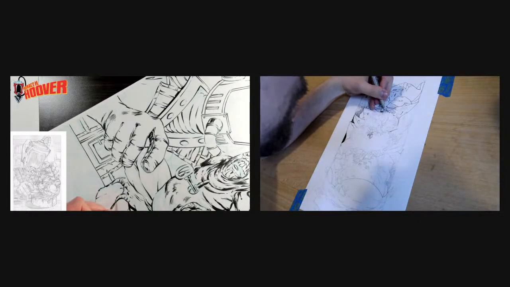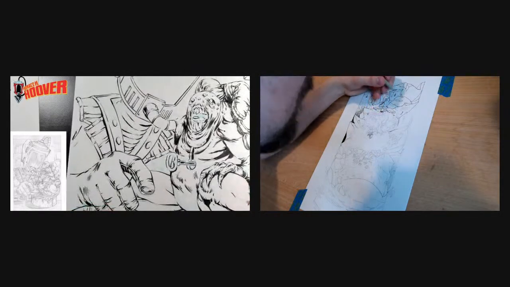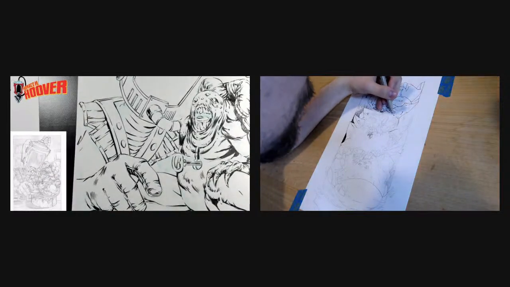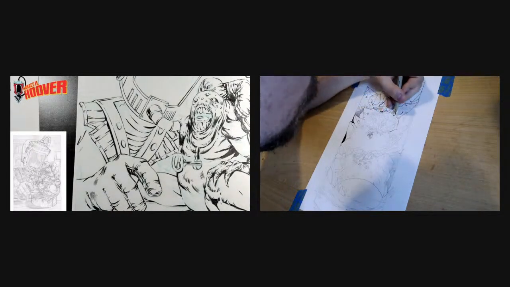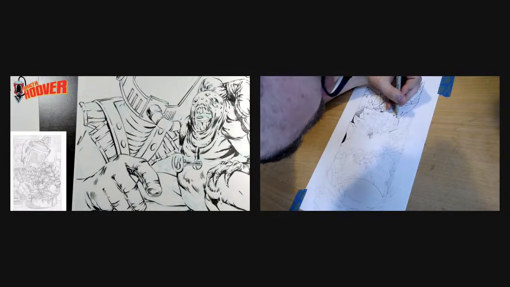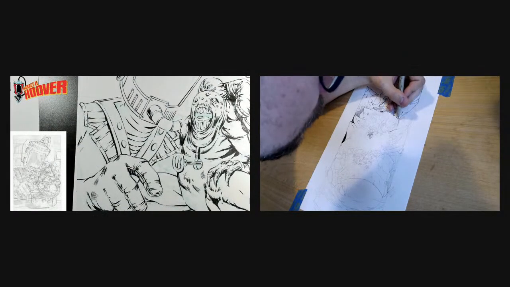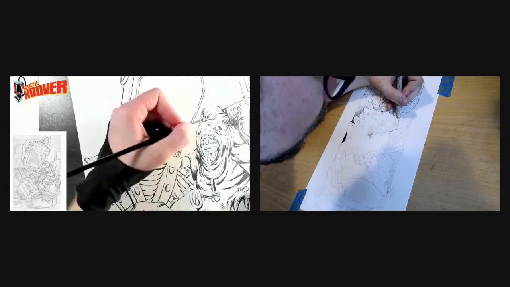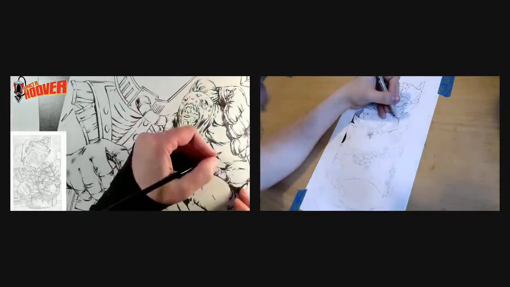Something I was thinking about doing is taking old stuff that I like, like a panel from a comic book, a John Buscema or an Alex Raymond. Somebody that is an idol, or Bernie Wrightson.